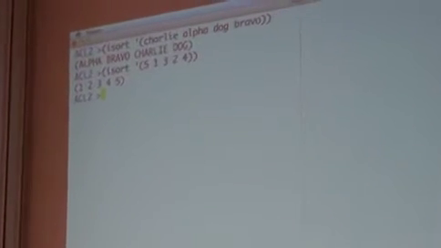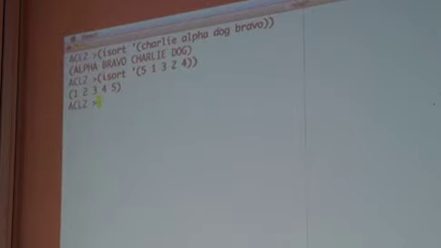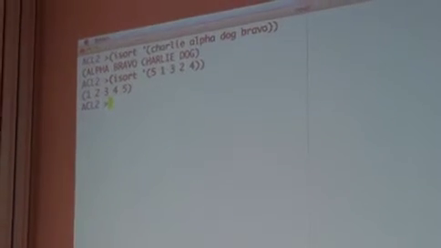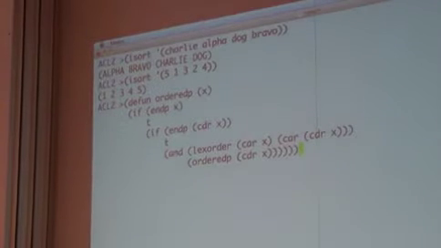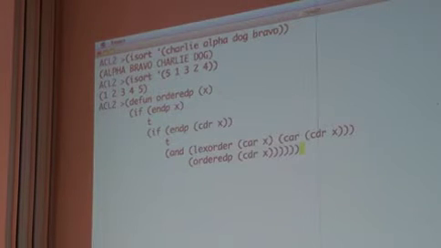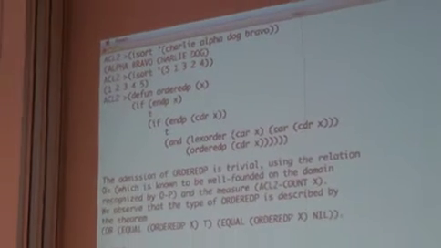So now my challenge is, let's prove this little piece of software correct. And to do that, I have to specify it. And that means I have to define the notion of what it is to be an ordered list. So here is the definition of ordered. It says X is ordered if X is empty, then it's ordered. If the rest of X is empty, then it only has one thing in it, so it's ordered. And if X has two or more things in it, then the first must be less than or equal to the second, and the rest of the list must be ordered. So that's a recursive definition of ordered.